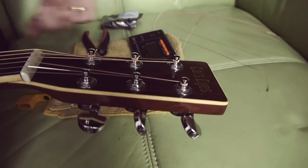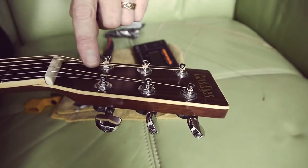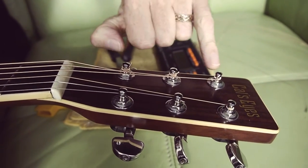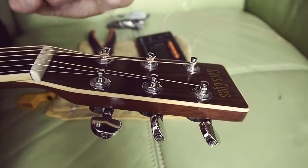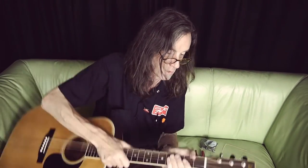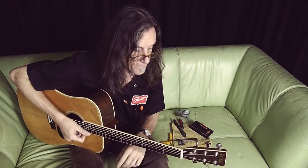There, neat and tidy. All the strings are coming up on the inside of the head and turning towards the outside. You've got maybe one and a half, two winds or so around the head. That's plenty for it to grip the head, but not so many that you've got extra string sitting there doing nothing, just aching to stretch and make your guitar go out of tune. What you can do there is you can then get your electronic tuner and double check it, make sure everything's absolutely bang on in pitch.